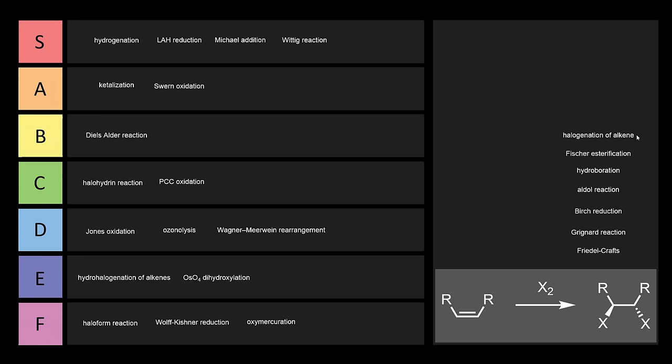Halogenation of alkenes. So the halogenation of alkenes is a reaction that works pretty well. You don't see it used as much because typically once you have those two halogens there afterwards, you have issues of selecting which one you want to do chemistry with. You will see them used occasionally, but beyond bromine, you're not going to be working with chlorine, and the diiodo is usually too unstable. So this is essentially limited to bromination of alkenes, Br2 addition to alkenes. And even bromides are a little bit too reactive, so you don't see them used that much. But hey, it has bromine in it, so we'll put it into B tier.